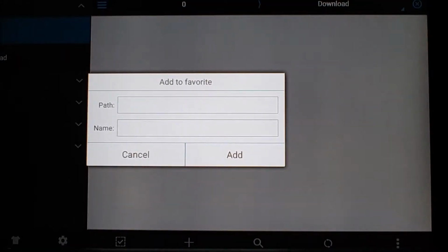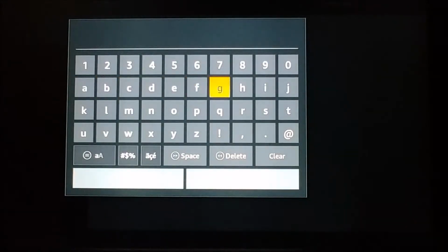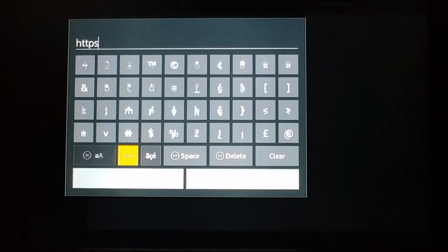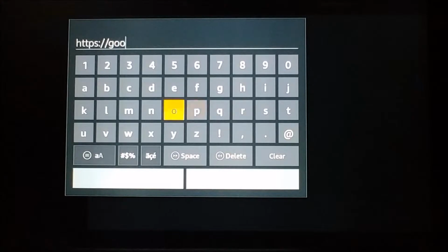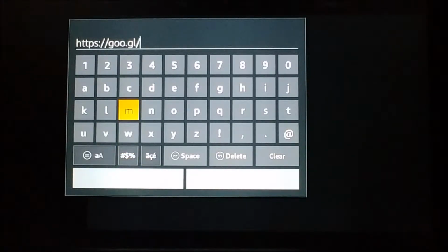Now here, you see the screen pops up, click select once. It's going to ask you to go to the path. And we're going to type in this address as shown. It's https:// I think that was 2 forward slashes as a matter of fact. And then we're going to go goo.gl/. Now keep in mind, this is where it gets important.